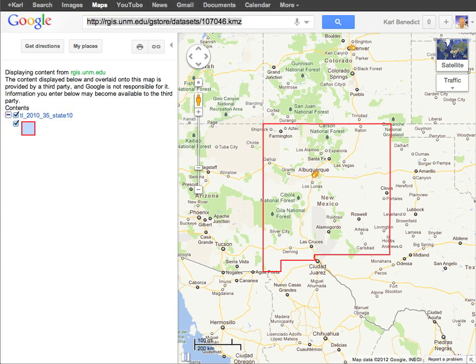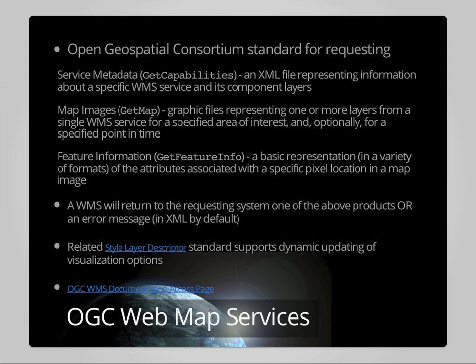So if you're testing a KML file in Google Maps, you'll want to often change the file name to a slightly different version to force Google to request the file again, as opposed to using a cached file that it has stored within its systems.